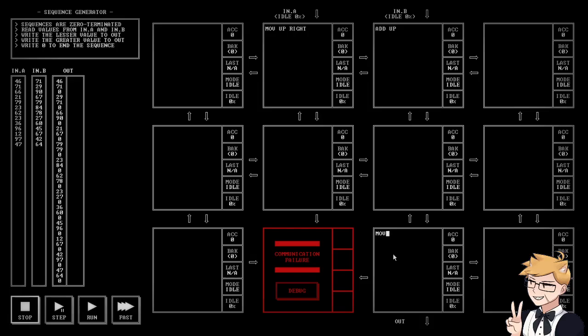Like from here, just move up, down, move up, down, and move 0 down. And I'm considering the order of this stuff beforehand. Sequence of 0, sweet values come in and out. The lesser value out, the greater value out, and then 0.